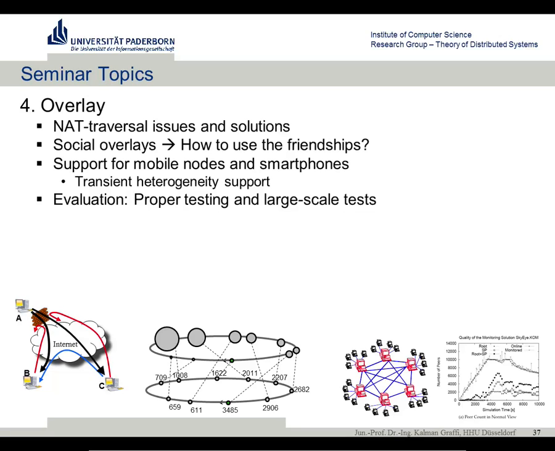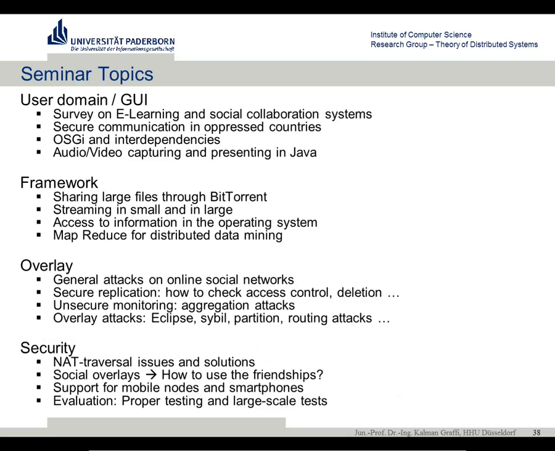There will be a longer description of these topics, and that will be put online. I also will send around a doodle and ask you to participate in choosing your topic. So that's basically what's next. Next week, I will go through the doodle and present the current assignment, and then you have 1 week to change between each other if you want. Okay, that's the overview: 4 seminar topic domains with 4 topics each for 16 persons.